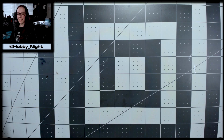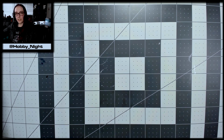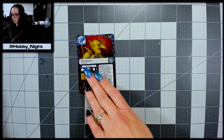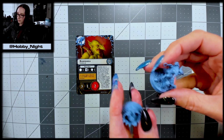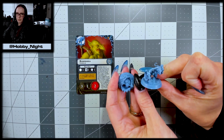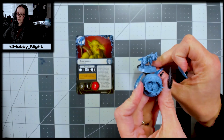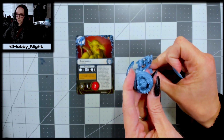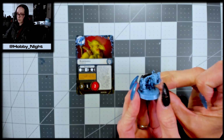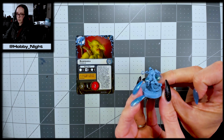Hey guys, welcome back. I have the team all built up, slightly off camera here, and we'll take a look at them. So we're going to start with Bushwhacker. We'll put his card there, and we will take a look at him. So he was pretty simple. I think he was 3 pieces, 4 if you include the base and everything. He comes with his little trap, which is built separately, which is quite cute. And then here is him. We'll spin him around for you. He's just carrying a couple traps.